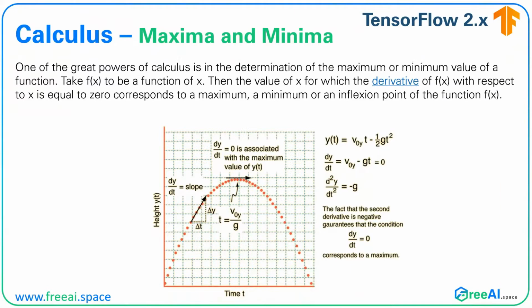One of the greatest powers of calculus is to determine the maximum and the minimum value of any given function. By computing the derivative of the function, if the derivative is negative, it indicates that the slope is negative, that the line is decreasing. If the derivative is positive, the line is increasing. If the derivative is 0, it indicates that the slope is equal to 0. So we can have the minimum point or maximum point only when the derivative is 0.